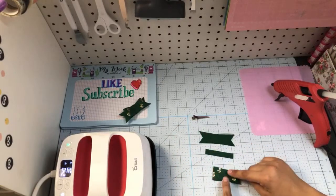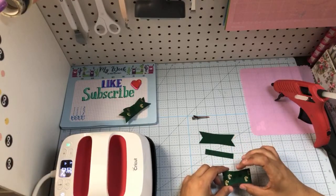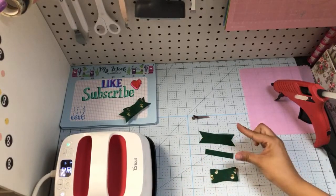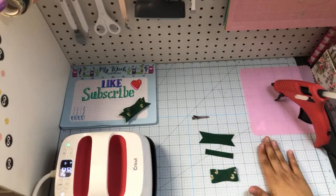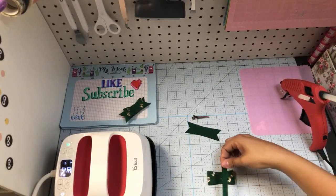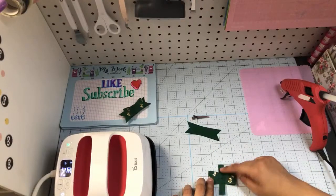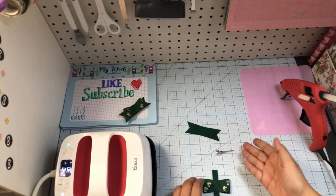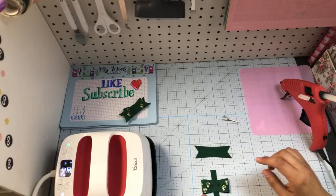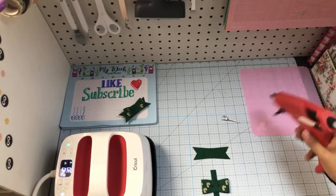So, okay, once you have that part, it has to come together like that, touching each other. If you overlap, then you're gonna have a very wide or chunky bow, and you don't really want that unless you're doing the little wrinkle with fabric. Oh, that would look so pretty. And then you just add 1 dot in the front of the bow and try to centralize it like this. That's just to hold this because this is what's gonna cover the clipping. I call it the clipping of the hair clip. It's a little crooked, but hey, it's all good in here. Now we're gonna add the bottom part here. I kind of like this side, but oh well.